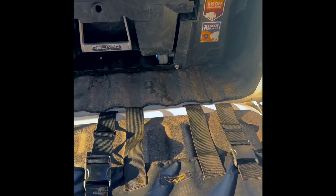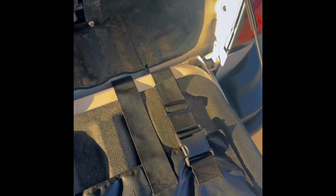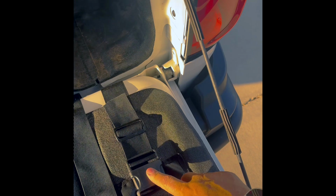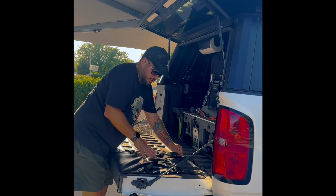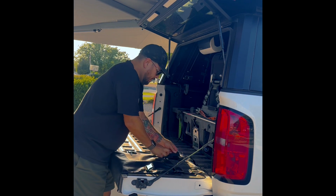Okay, so what I've done here is pass these straps through the tailgate going down. That way we can secure the bottom of the bag. Then these straps were passed through the tailgate up, and that's going to secure the mounting mat. And then you can see right here we started to get these clipped and then tightened in and snugged down. So that's secure.